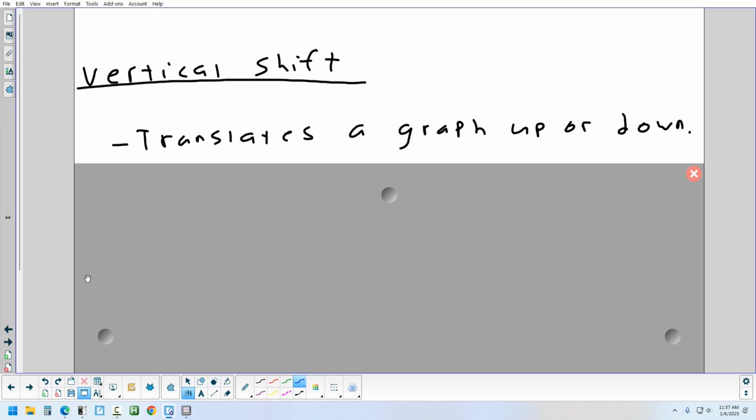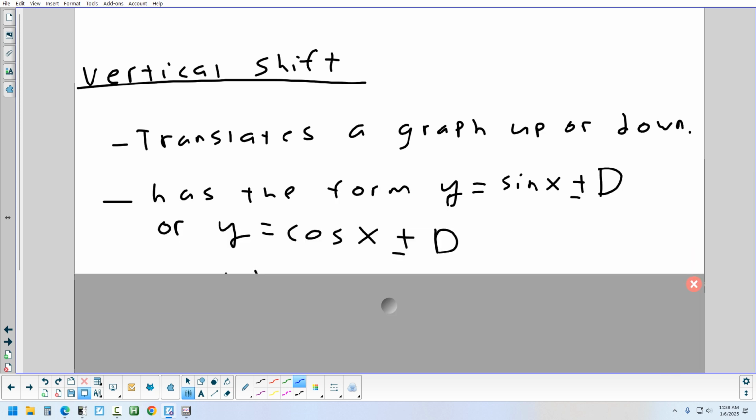Okay, so vertical shift, it's going to move the graph up or down. What kind of arithmetic are we going to see with a vertical shift? Is that adding and subtracting, or is that multiplying? Adding and subtracting. So it's adding and subtracting again. What's going to be the difference this time? It's going to be on the outside. Right? So it's going to be when you add or subtract a number on the end. Technically, you could add it on the beginning. That's still a shift up 3. It's the same thing. We usually put it on the end.